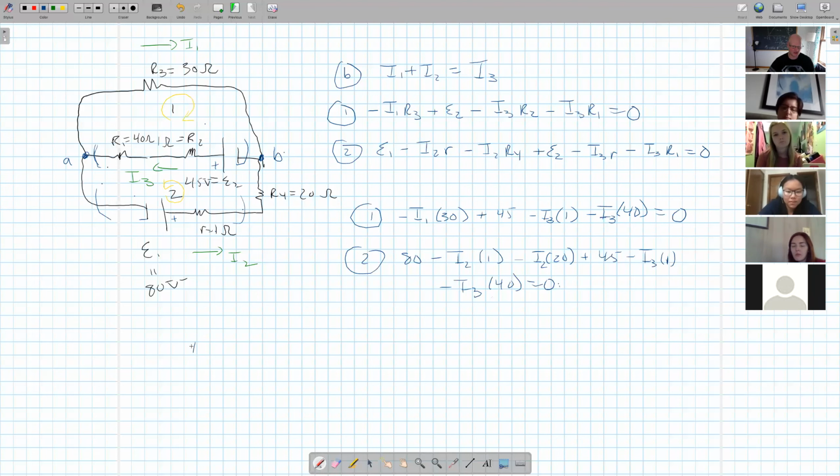What you're going to do is look for what's known as RREF, which stands for row reduced echelon form. Basically you're going to create what's called an augmented matrix, and they'll teach you how to do this. In the first column, we're going to write anything associated with I1. The second column is going to be I2, the third column is going to be I3, and the last column is going to be the answer.